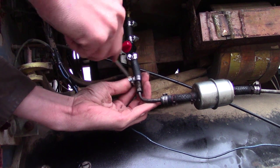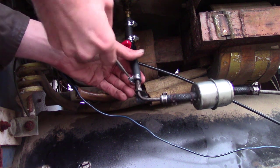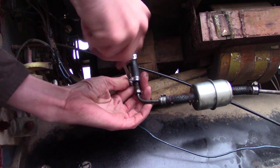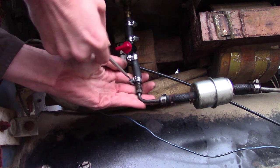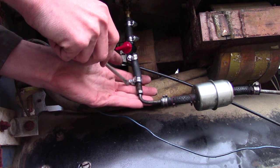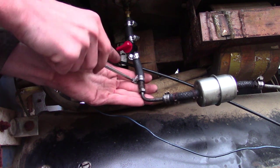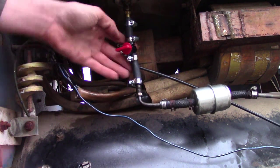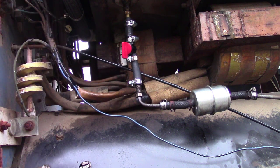So we got no sediment separator. We got a plastic fuel cutoff here. And I just flipped over the tank deal for my barb. So yeah, this is turning out most excellent, if you know what I mean. Come on, thing. Don't make me go get a socket. Cheap crap. There we go. Alright, let's try her out, see what happens. Should have some fuel. Let's see what she's gonna do.